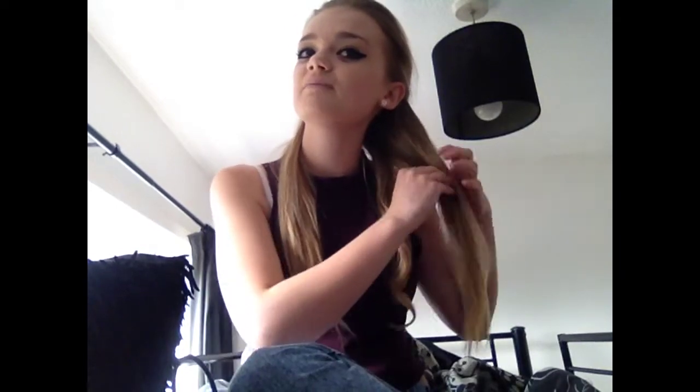We're just going to do the same for all of this side — get about the same amount of hair as you did last time, and do over and under, over and under. Hold it like this so that when the curls come off they don't tangle up — I've done that a few times. Then release, and as you can see I've got that kind of curl.